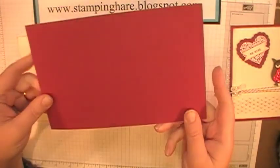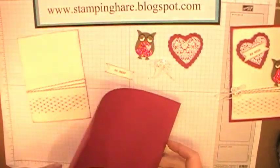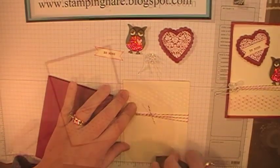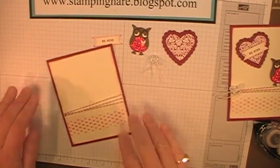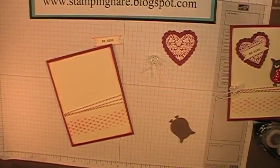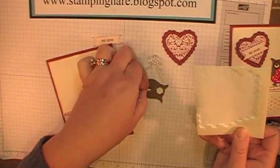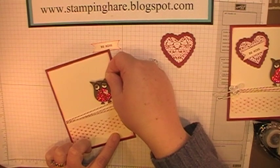I started with a card base, a Cherry Cobbler, cut it 8.5 by 5.5, and you fold that in half. Take my card front, put some Snail adhesive on it. I'm going to take my owl, and on the back of the owl, I'm going to put some dimensionals. So he looks like he's standing on this baker's twine.